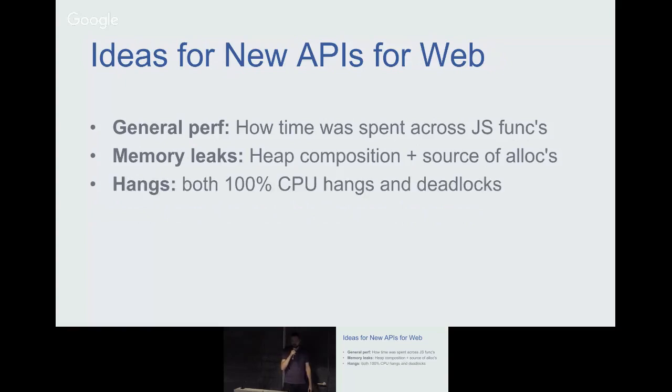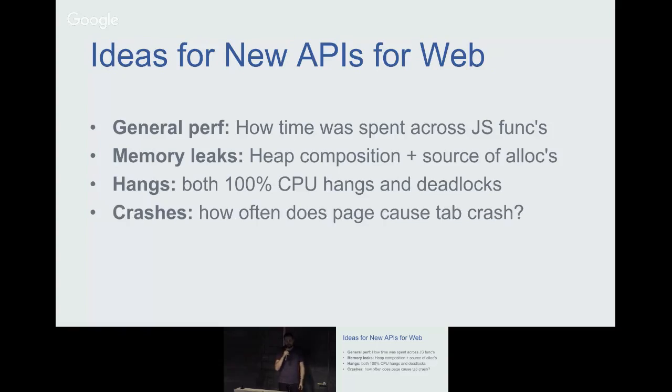For hangs, we do know that occasionally there are bugs in certain subsystems in Facebook.com that cause 100% CPU usage, and occasionally even browser deadlocks. Again, we can't self-report on that. And for crashes, websites can sometimes cause browser or tab crashes, for example through APIs like WebGL. Again, we don't know how often this happens. We rely on our relationship with browser vendors to tell us when this becomes an issue.